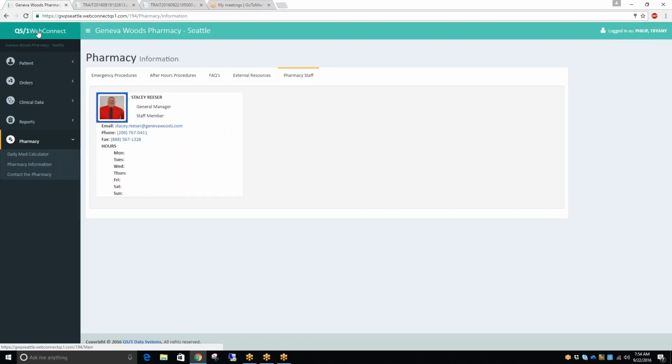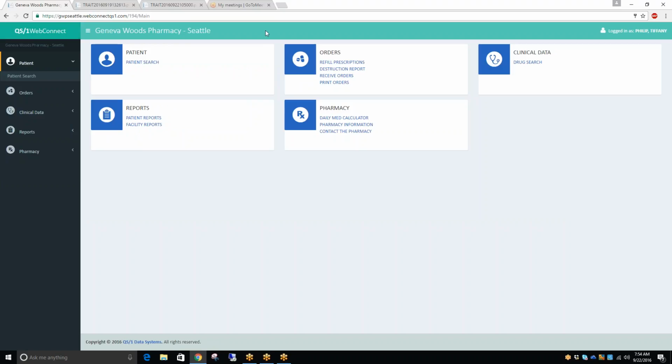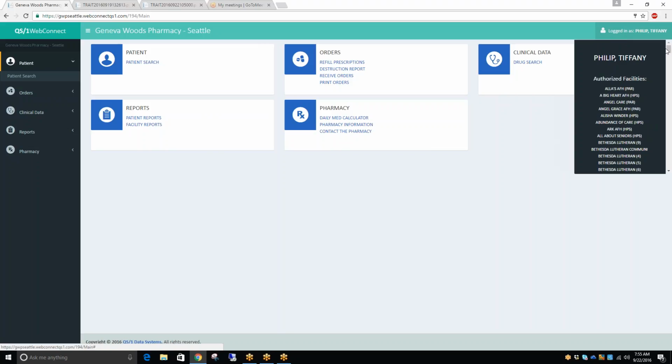All right. So to get back to the main dashboard, you can just click on the QS1 Web Connect in the corner at the top left here, and then that will return you to the dashboard where you can make your way around. The last piece that I would like to show you is just changing your password. And so if you would like to change your password at any time, you're just going to click on the Logged In As in the top right-hand corner, and that's going to display your name.